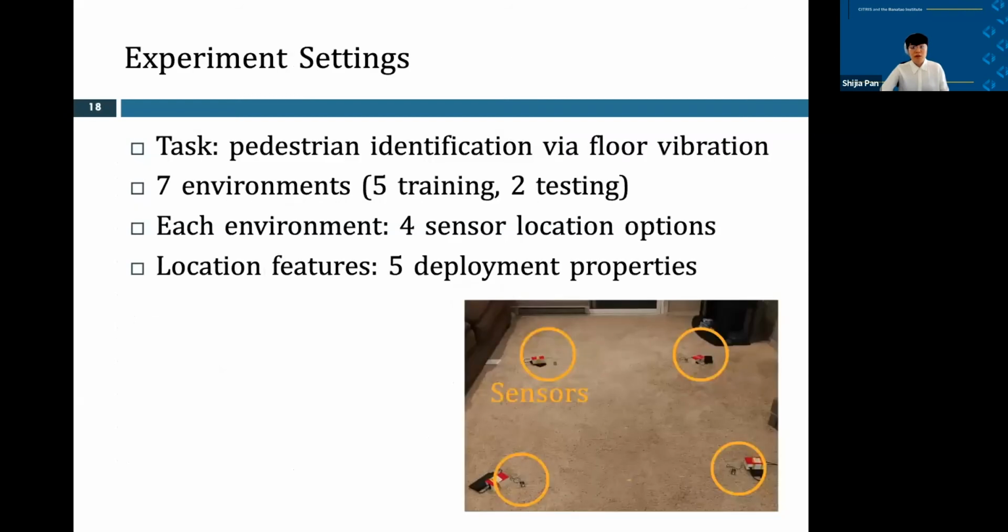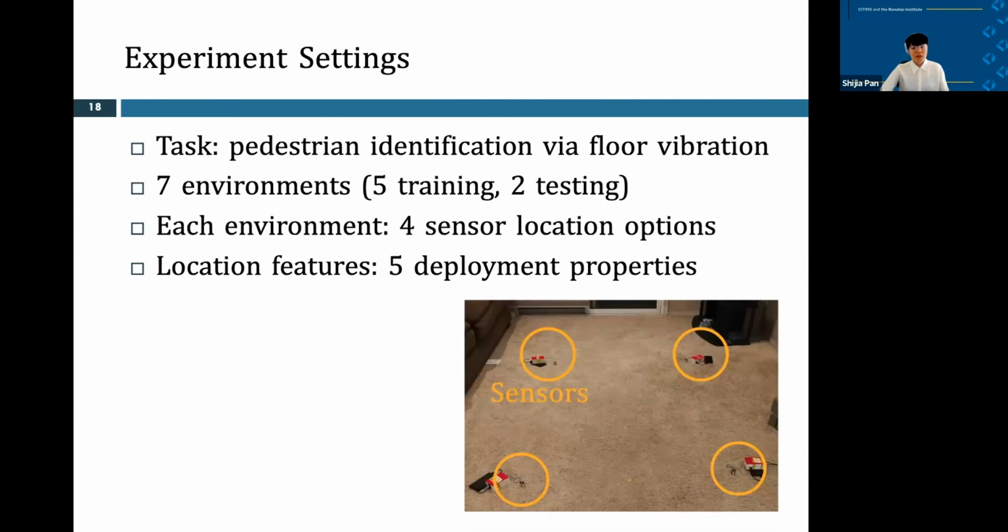So we evaluate how our system learns the optimal sensor location over time with the application of pedestrian identification with floor vibration. Here we collect the data from 7 different environments. We use 5 for training, 2 for testing.